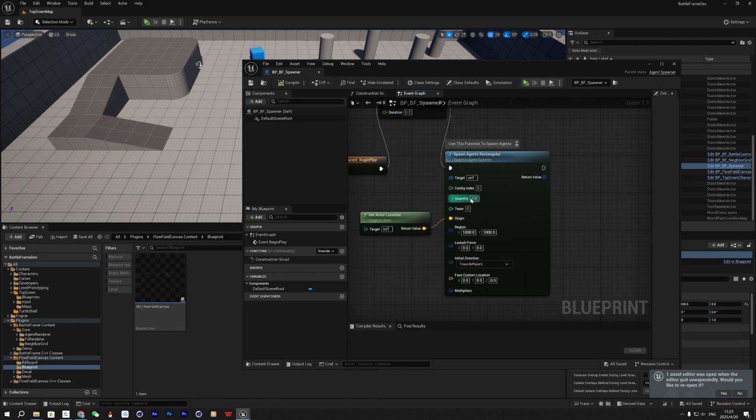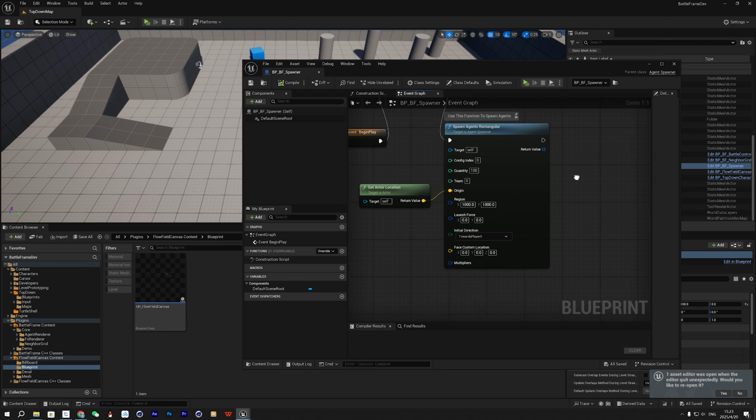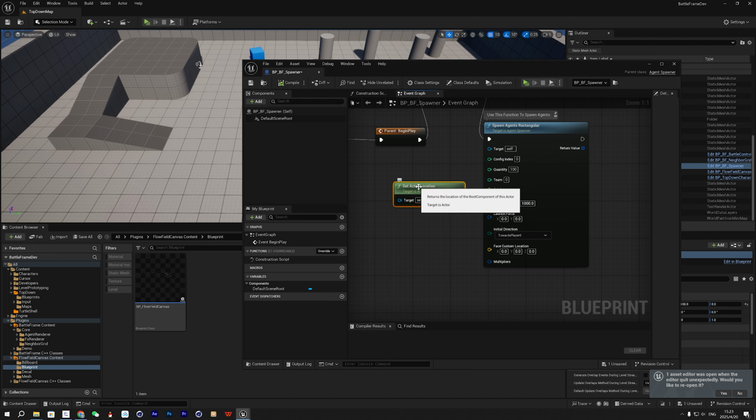And we spawn 100 agents. We get the actor location of the spawner, and we spawn at that location with a random region of 1000 centimeters.